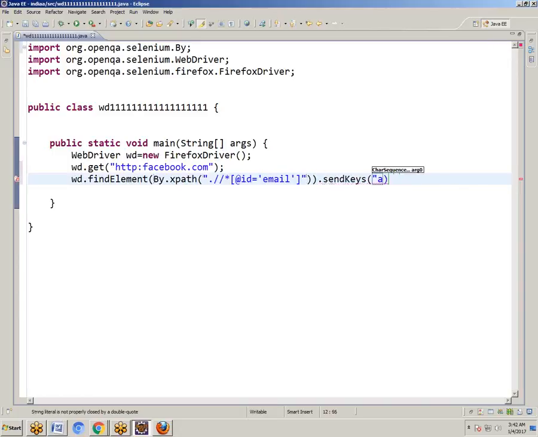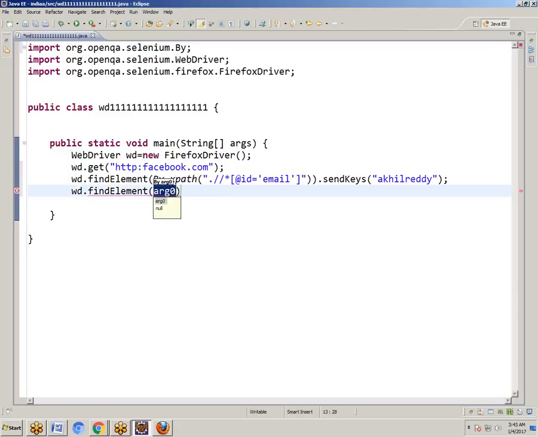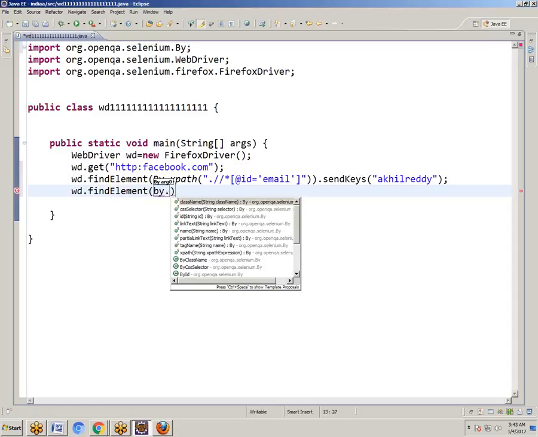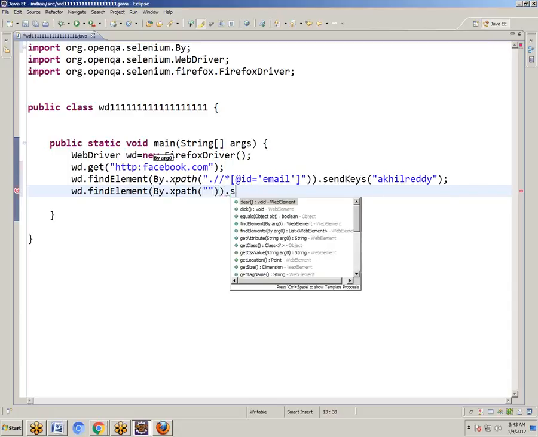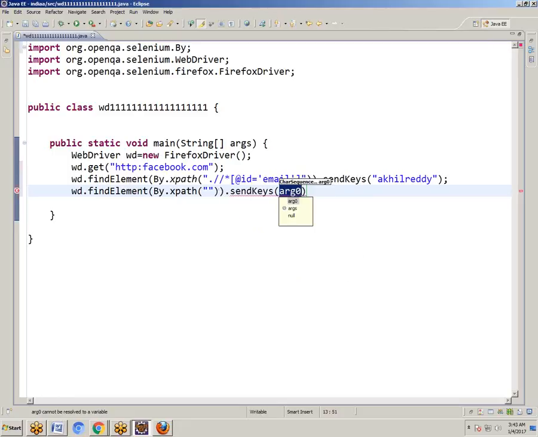My username is, for example, Akhil Reddy. I want to give the password also. WD dot find element by dot XPath. I'm giving the XPath, dot send keys. I'm giving some password.